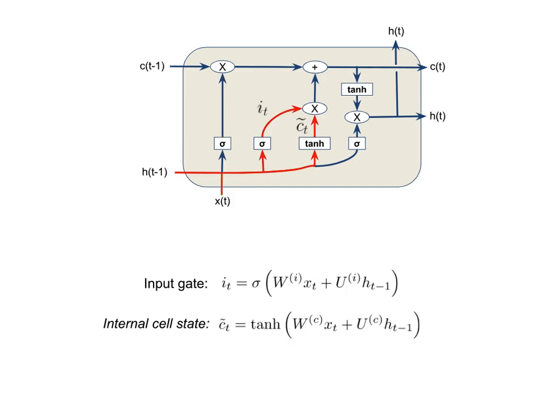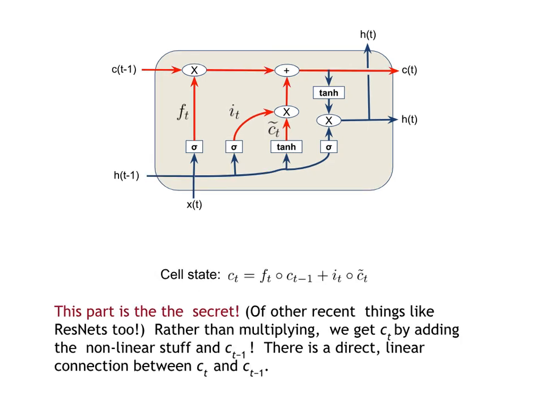Okay, so there's also the input gate, which is also intuitive. We want to get information from the current data, and it decides how much information we get from the current data. Also, it's a sigmoid, which means between 0 and 1. So we also calculate the internal cell state, which we will be using further. That's probably the big difference of LSTM from any other RNN, because now we have a cell state, which would incorporate the forget gate and input gate.